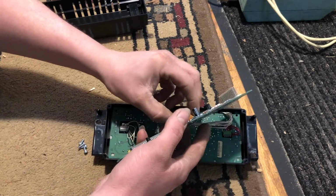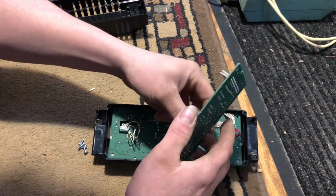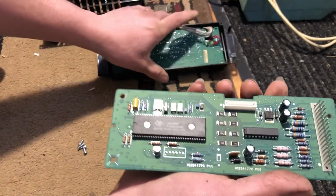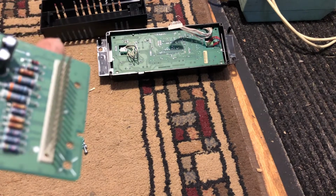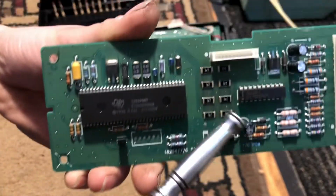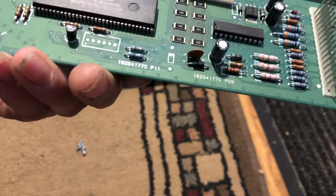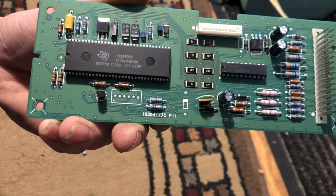So what I'm going to do now is, I guess you could leave that connector in there if you wanted to, or you can disconnect it. I just want to do it so I have my board separate. From everything I've been reading, it looks like the ones you're going to be concentrating on are these guys right in here. These six. So I'm going to get my loupe out, take a look at them, see if I see anything wrong that I can point out to you guys, and we'll go from there.